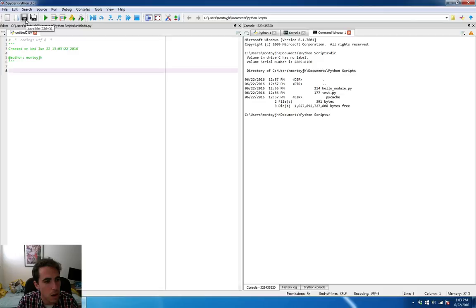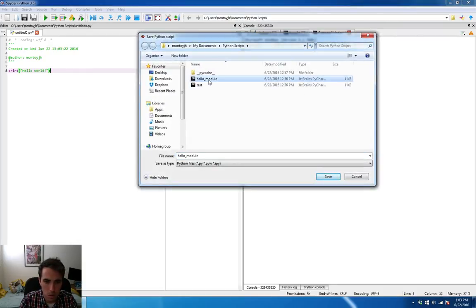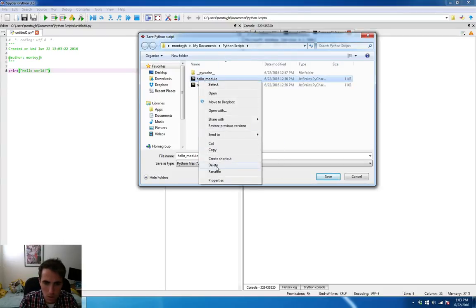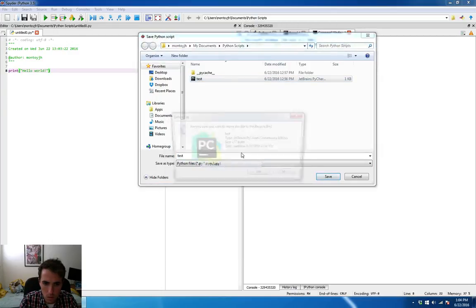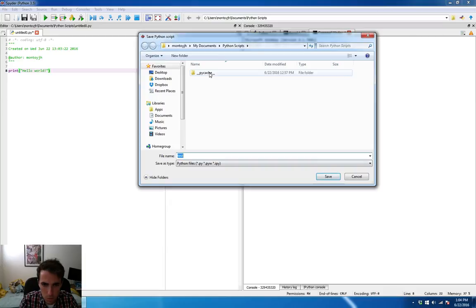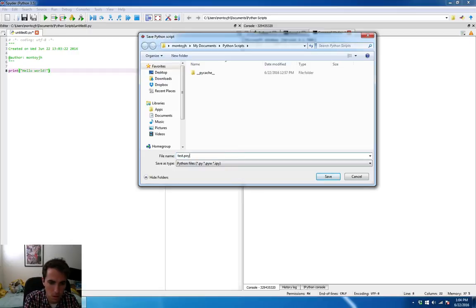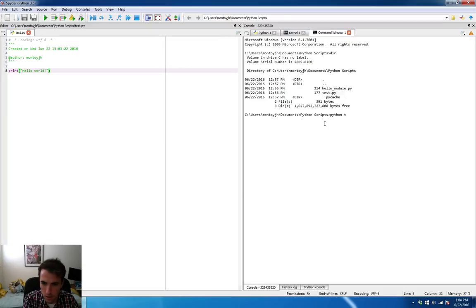So we have untitled.py. We'll start by saving it. I don't want to save it like that though. We'll start by doing hello world right there, and I'm going to delete these because I'm going to redo them. Delete. Yes. Delete. There's this PyCache, which I'm not sure what that is, but it doesn't really matter. Cancel. Let's save this thing. We'll call it test.py. Save. And now over here we can do python test.py, hello world, which is nice.